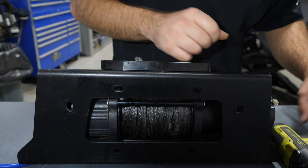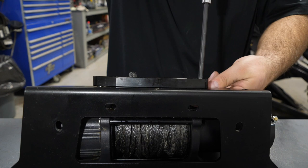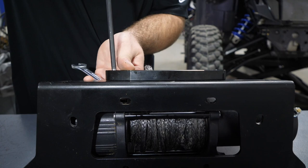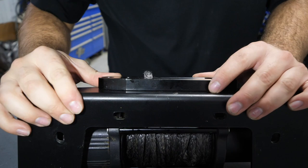Once you have your hardware good and started, this fairlead can kind of adjust a little bit. Just make sure you line it up center. It'll make it look the best. I like to just kind of snug one side a little bit and kind of use it to hold it in place. These don't have to be super tight, just enough. It looks straight there. We're lined up pretty good on the top and bottom.